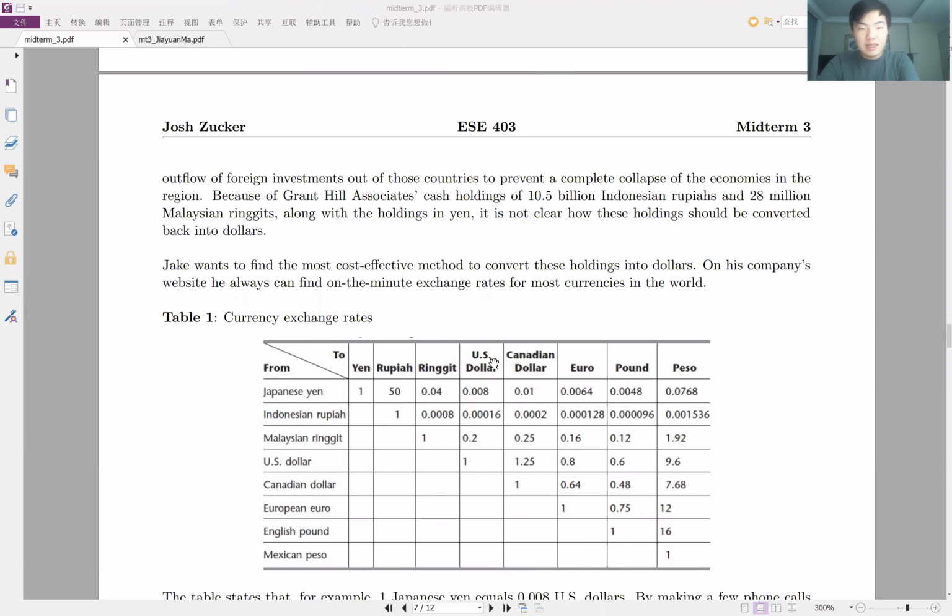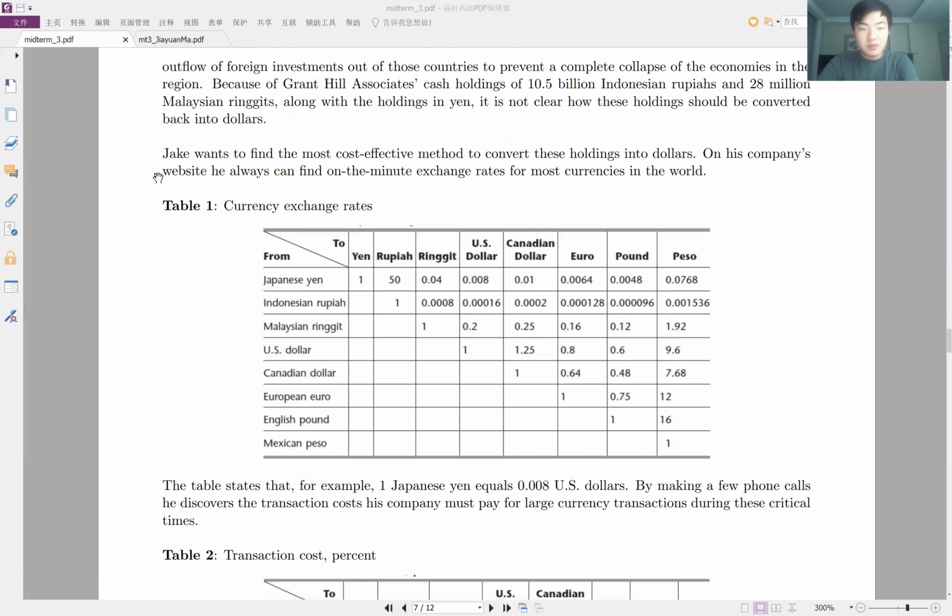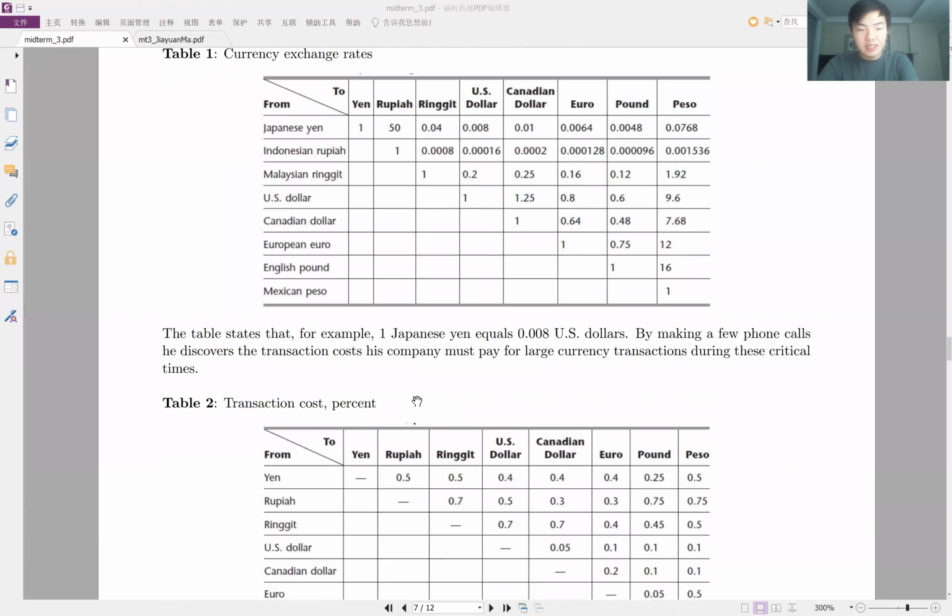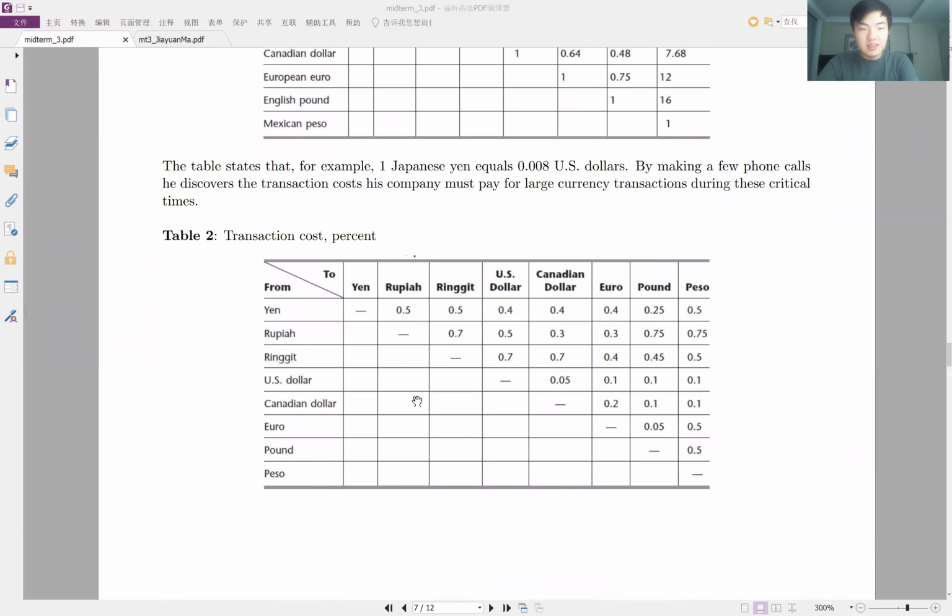And as well, we are provided with three tables. The first one is the currency exchange rate for different currencies. As we can see, if we exchange from currency A to currency B and then into currency C, it should be the same as directly converting currency A into currency C. You can multiply the currency rates together and find the product is the same as A directly to C. But what makes this different is that there's a certain transaction cost between each pair of two different currencies.